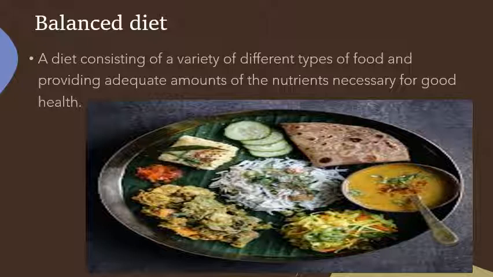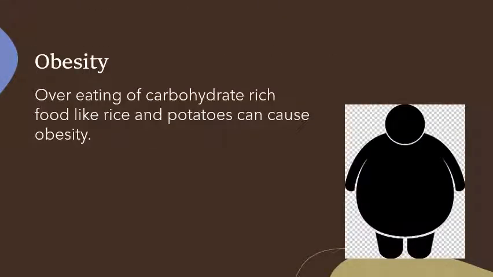Now I want to tell you an example of one boy. He thought that fat can give us good energy, so he started eating only fat as his diet. He used to eat a lot of rice and potatoes, which are rich in carbohydrates. He used to use a lot of oil. What happened? It had an adverse effect on his health.